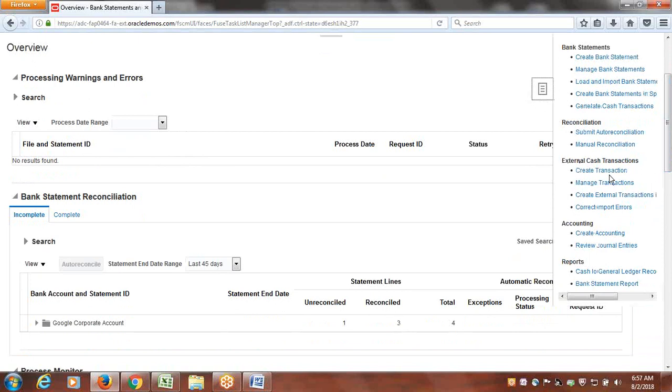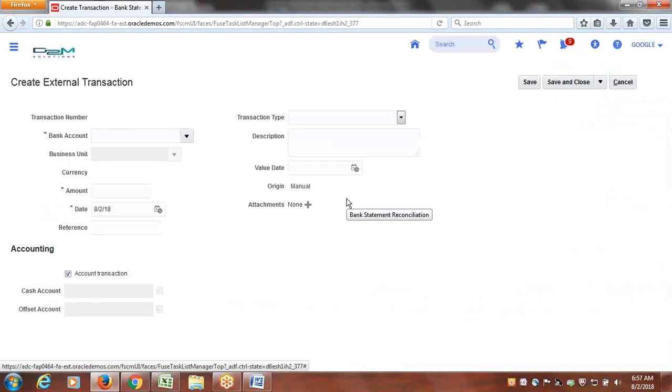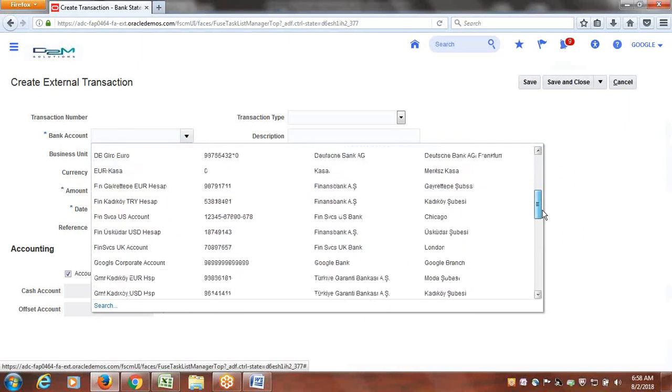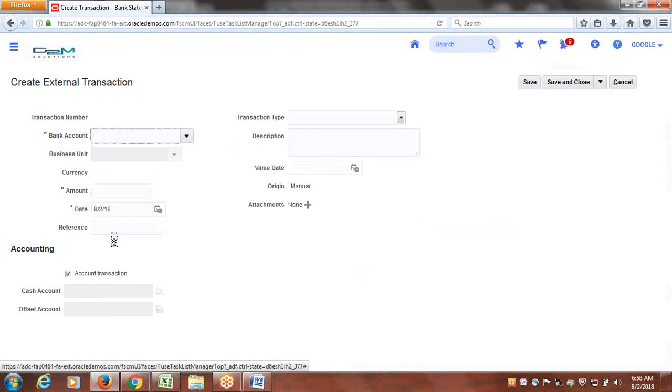So go to external cash transaction. Here we have a task called create transaction. Here you can specify which bank account the bank charges belong to, and you can specify the business unit.